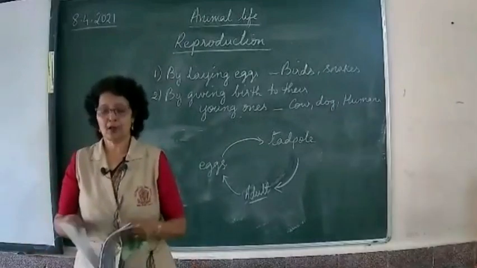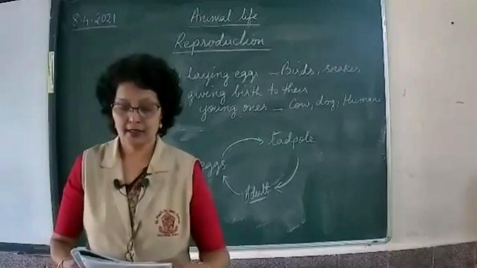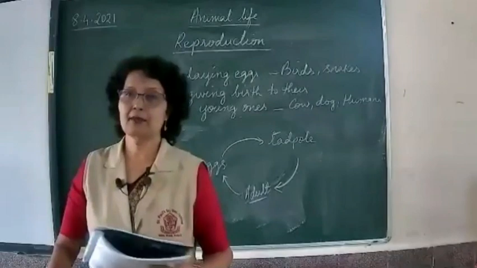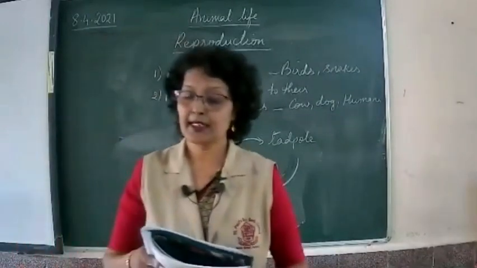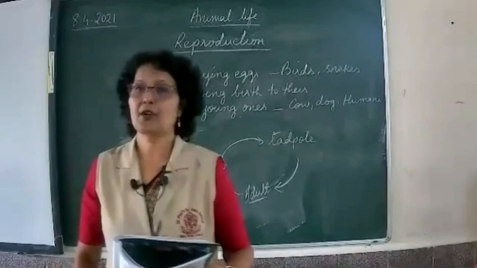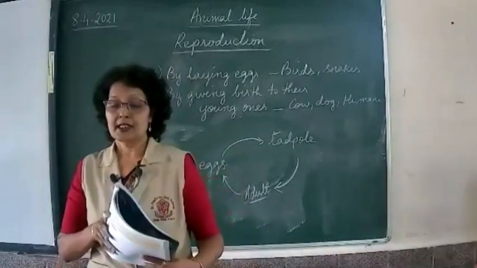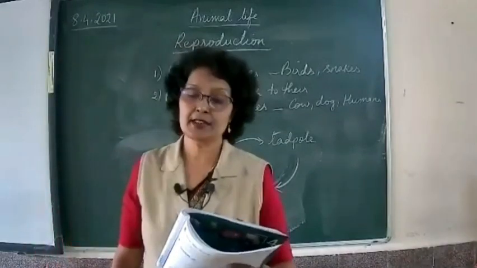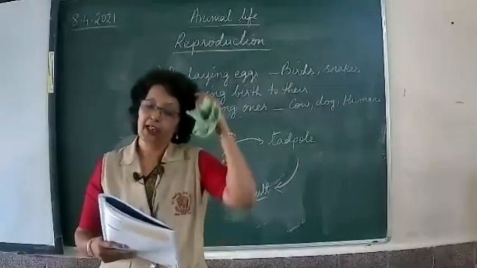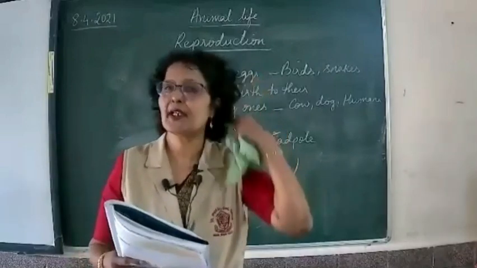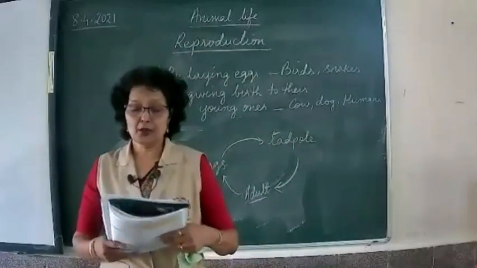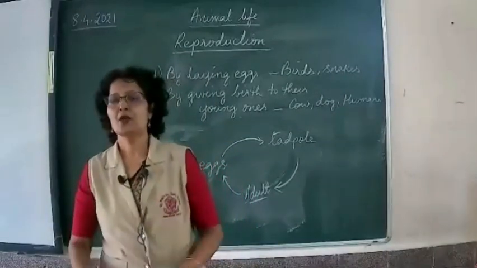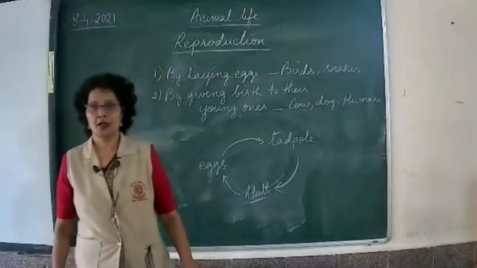Okay. Now last is care of the young ones. Some animals like mammals and birds take care of their young ones. Some animals do not take care of the young ones, like snakes, fish, and frogs. They lay the eggs, and these young ones take care of themselves when they hatch. The mothers are not there. But mammals and birds take care of their young ones. And human beings look after their babies for a long time. Human beings are the only ones who take care of their young ones for a long time.